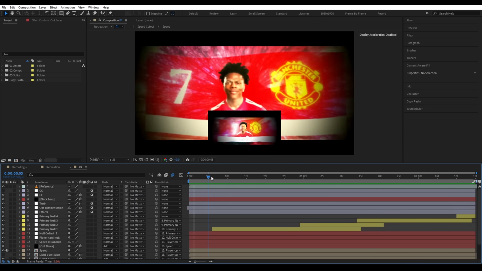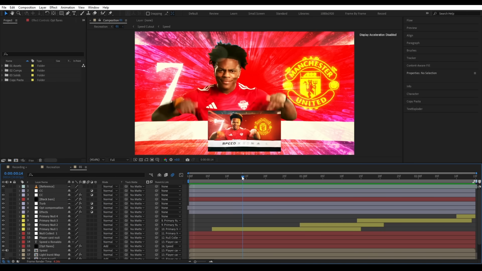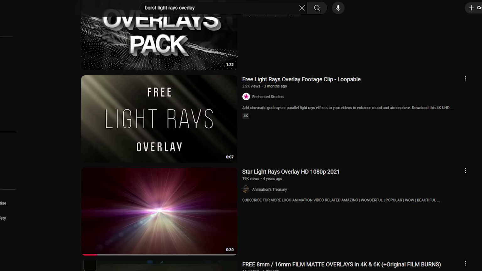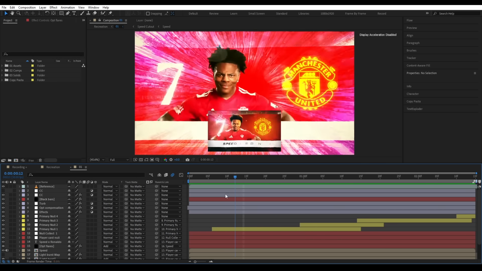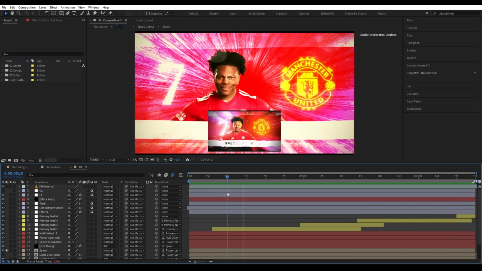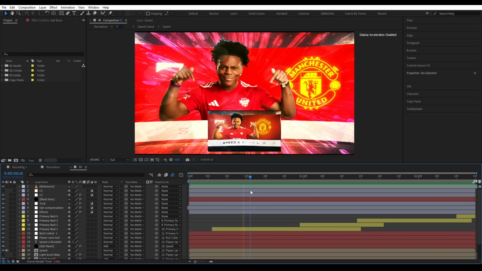Now we are going to recreate this bursting light rays effect. In the original version, I think it's an overlay or something, but I'm not entirely sure. I tried my best to figure it out, found similar stuff online, but I couldn't track down the exact one. Again, not sure if it's really an overlay. Either way, I was determined to recreate it, and I did. Obviously, it's not a perfect match, but I'd say it's pretty close.